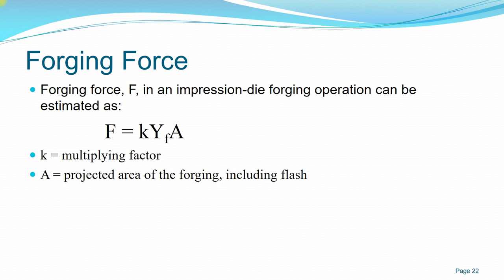As opposed to an open die forging, if you wish to calculate or estimate the forging force, the formula is force equals K, which is the multiplying factor, times the true stress, which we can find from the true strain value, and A, which is the projected area of the forging including flash. So we can calculate based on the area of the closed die.